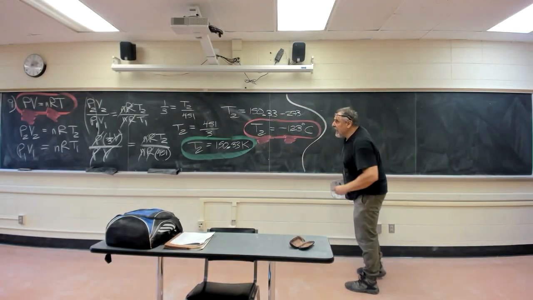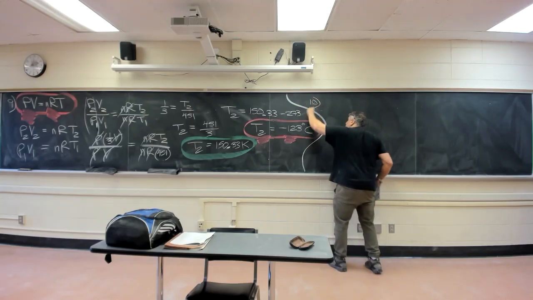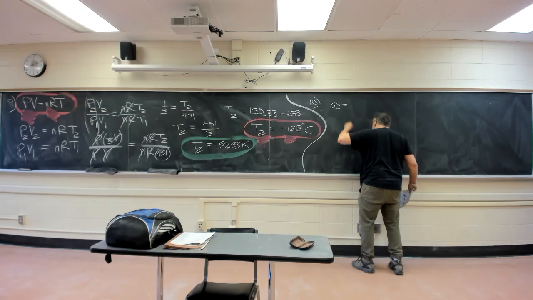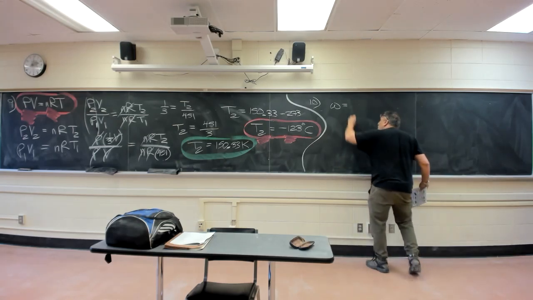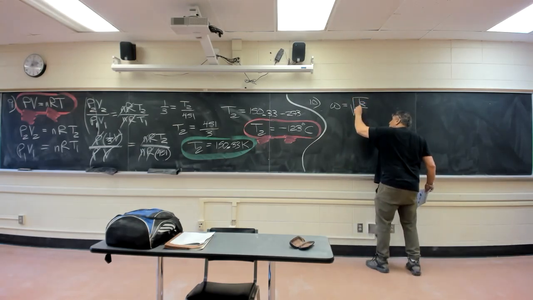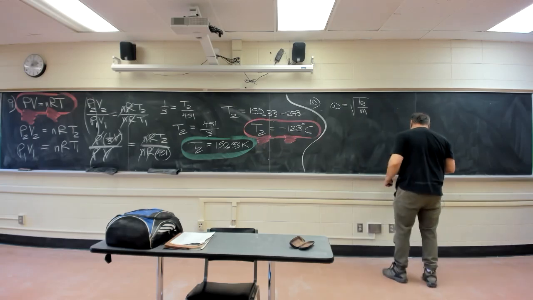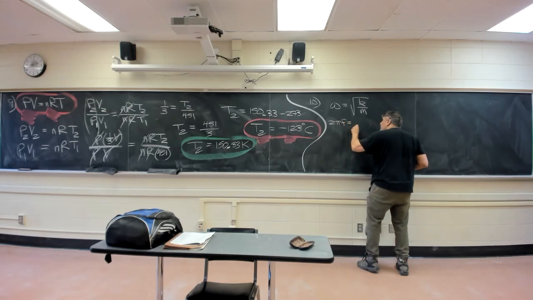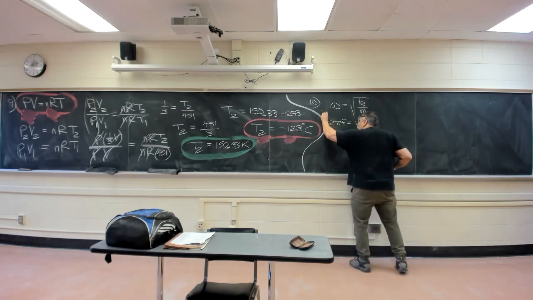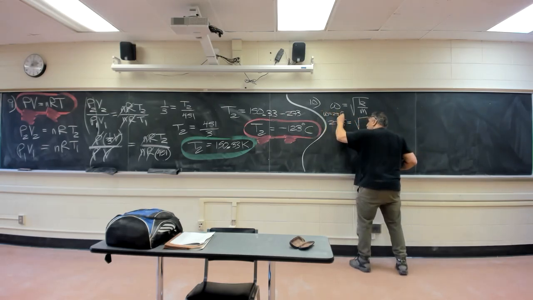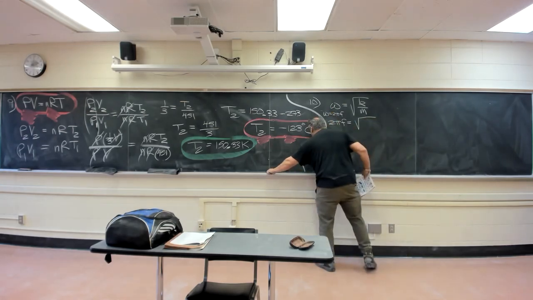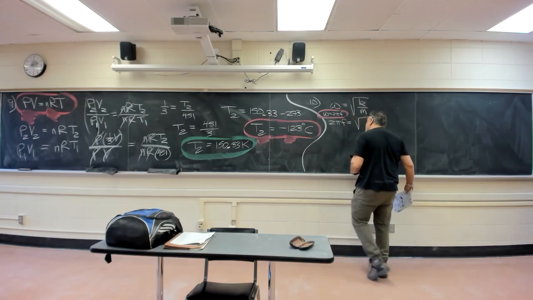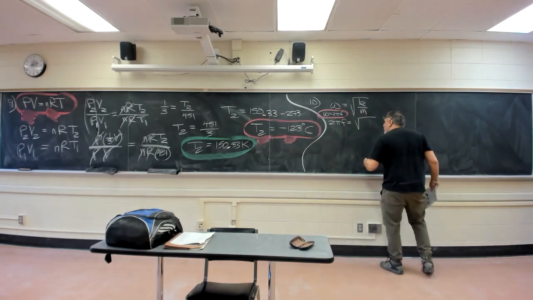So let's see here. Omega, the angular frequency, will be the square root of the ratio K over M. Omega is 2 pi f, so we have to have that in the back of our mind when we're dealing with a lot of this stuff. Watch out. They're directly proportional to each other, but two different entities. They use the word frequency, just be careful. Omega is 2 pi f.